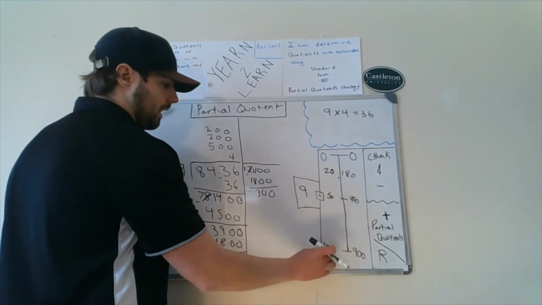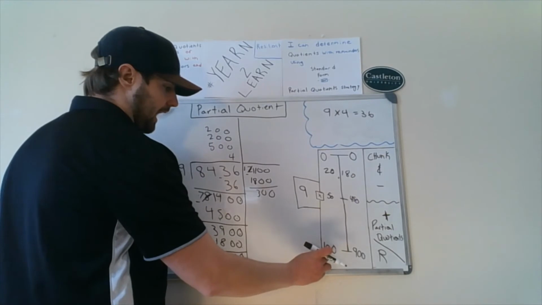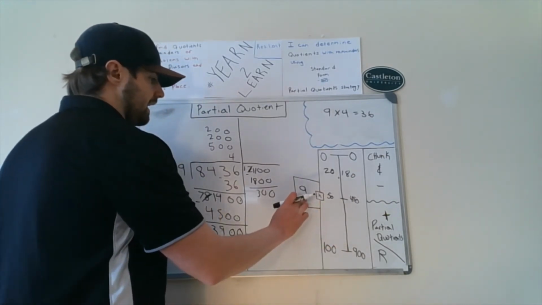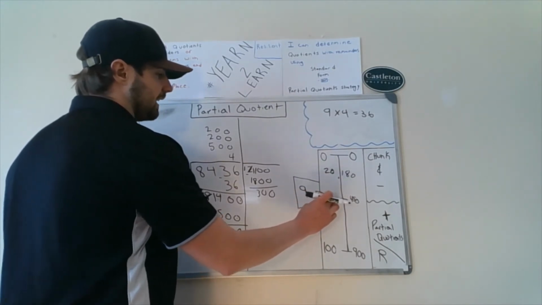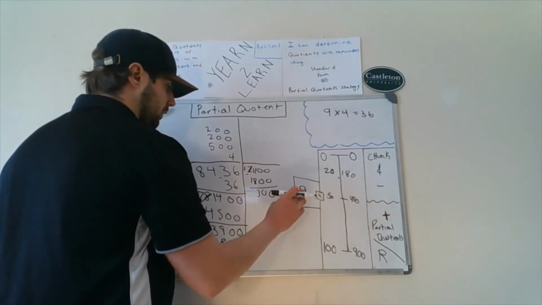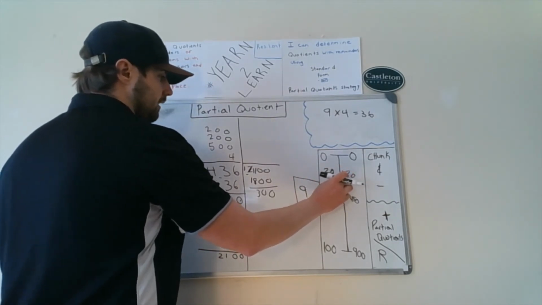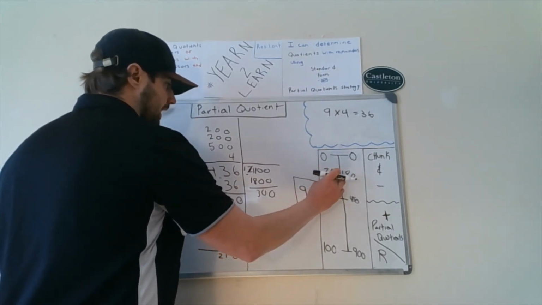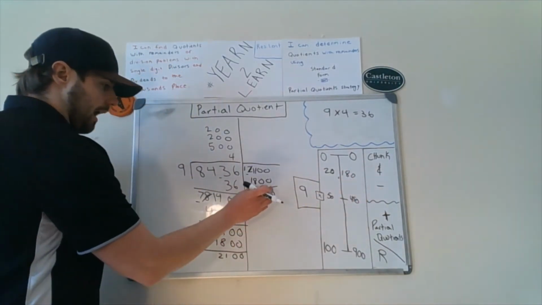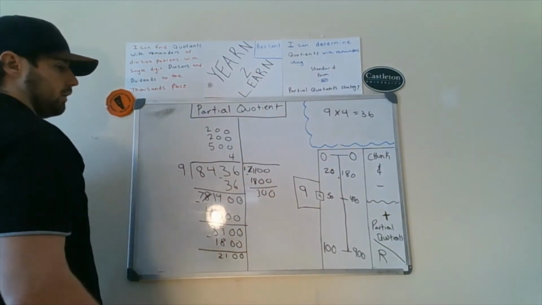I know that 9 times 100 is going to give me 900 because I am tacking 2 zeros. I know that 9 times 50 is like saying 9 times 5, tack a 0. That's going to give me 450. I know 9 times 2 is going to give me 18. 9 times 20, I tack 0. It's going to give me 180. I need to get a bigger chunk, not a super huge chunk, that's going to give me as close to 300 as I can.